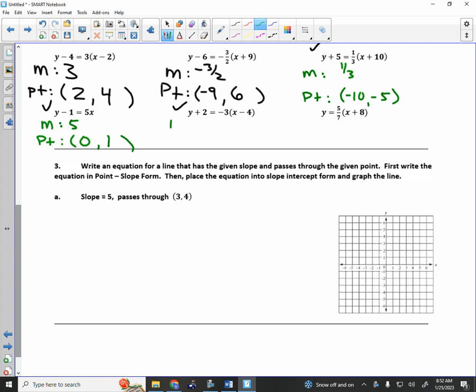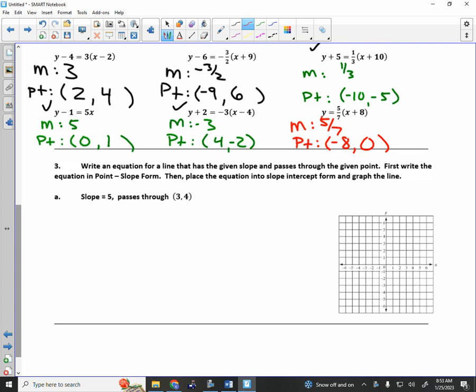And for this one, the slope is negative 3, and the point that it passes through is going to be positive 4, negative 2. Any questions on those three that I did in green? Then the last one, the slope is 5 over 7. What's the point that it passes through? What's the x value? The x value is negative 8. Notice there's nothing adding or subtracting from the y, so therefore the y value is 0. Okay?